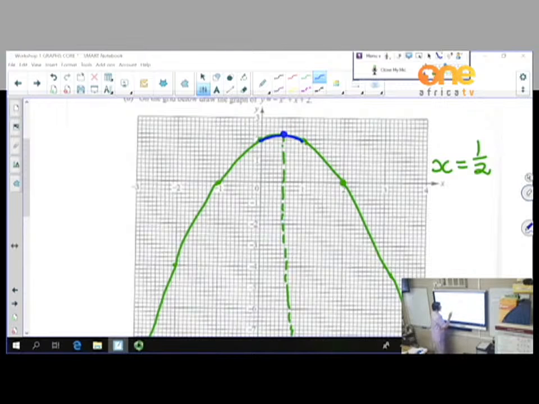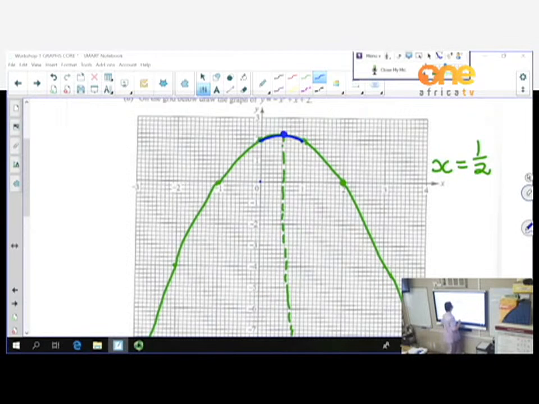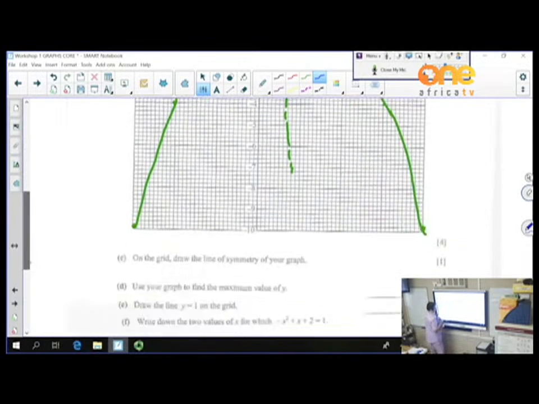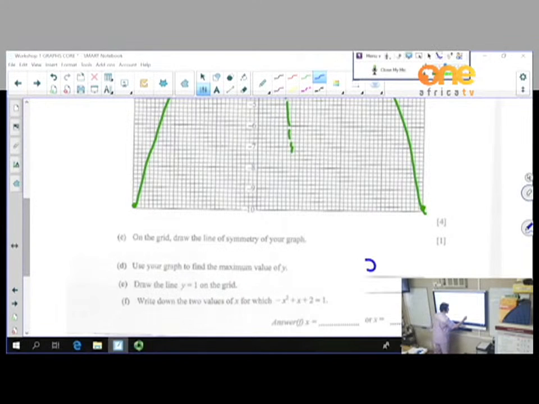Now again, look at your scale. There's 5 tiny little blocks to form a 1. That means each little block represents 0.2. So this one should be 2. I got mine at 2.4. Again, you might differ a little bit. 2.3 will also be correct, but not 2. 2 is wrong because it must be higher.